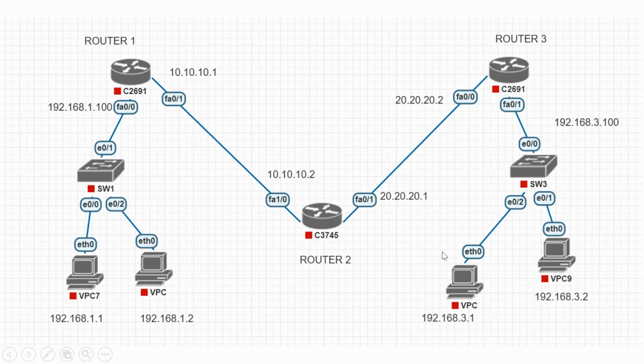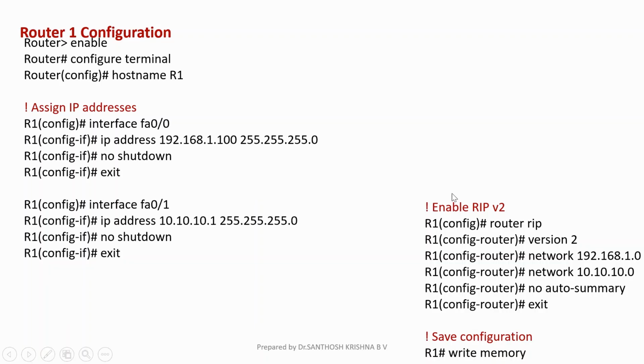As I told you, for all the networks I'm using a default subnet mask like /24, which means it is going to be the same subnet mask irrespective of the IP addresses in the scheme. So it should not get confused between the subnet mask of the 10 dot network and /24. So I'm giving no auto summary. That means don't summarize anything yourself, just do what I'm giving you. Then exit, and I'm saving all the configuration on router 1.